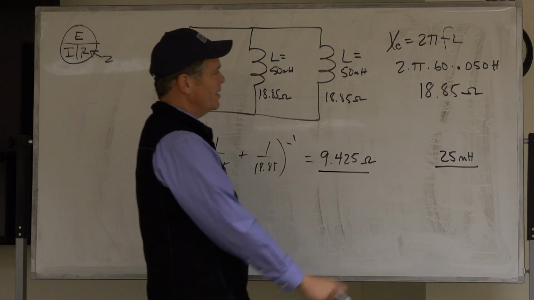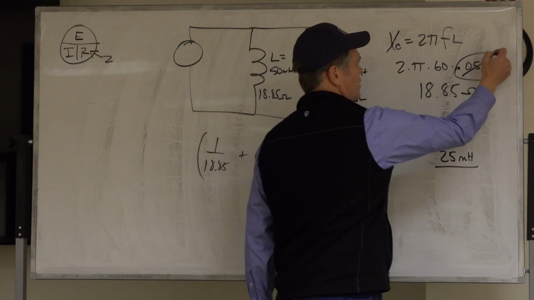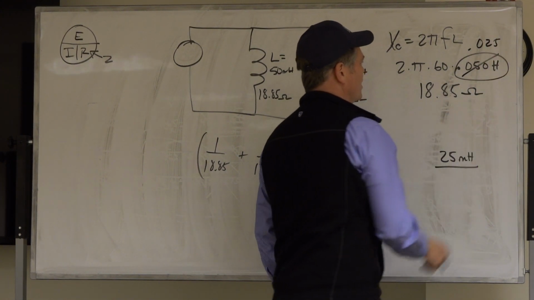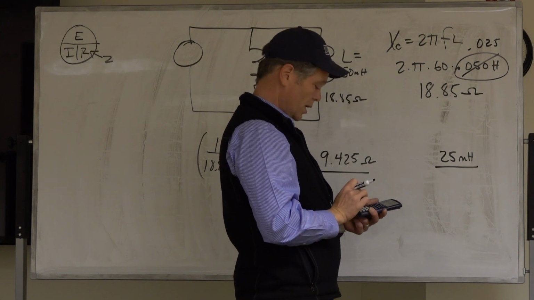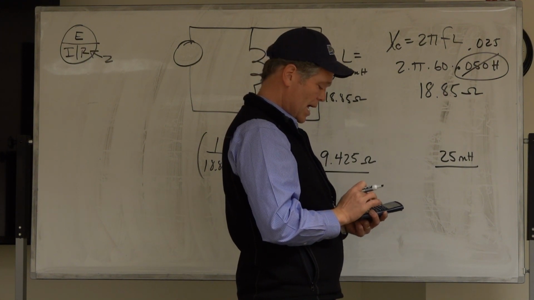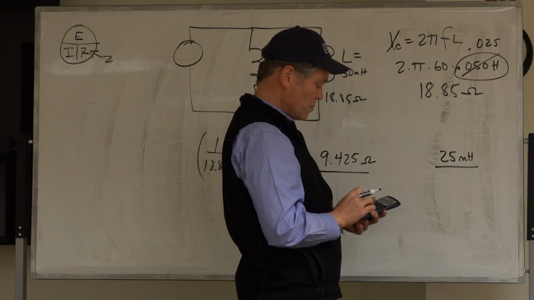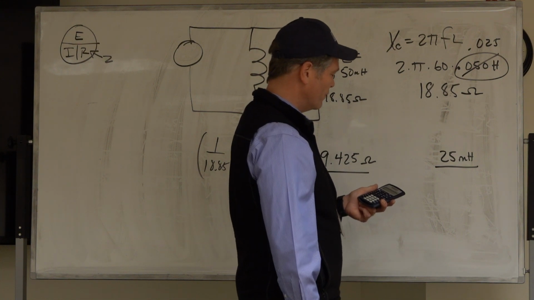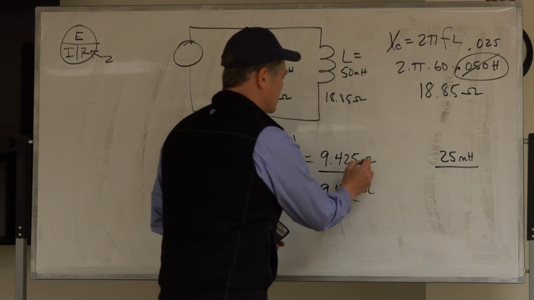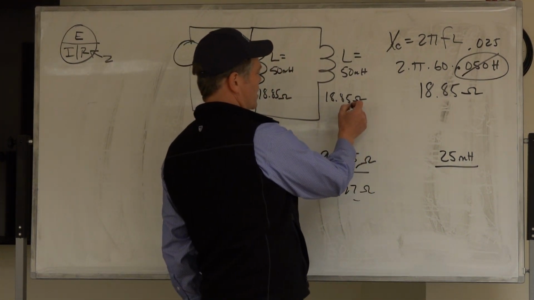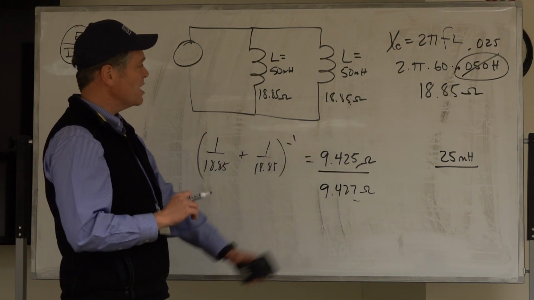9.425 ohms. So if I use 25 millihenries instead of 50 up here, I'm going to insert 0.025. Let's see what I get. Hopefully I get something close to 9.425, because that's what I'm trying to demonstrate. 2 pi 60 times 0.025. Remember, I'm not inverting that again. I get 9.427 ohms. The 7 and the 5 is my rounding error, because it wasn't actually 18.85, it was 18.85 and a bunch of other digits, right? So I rounded that. But you can see it works either way.